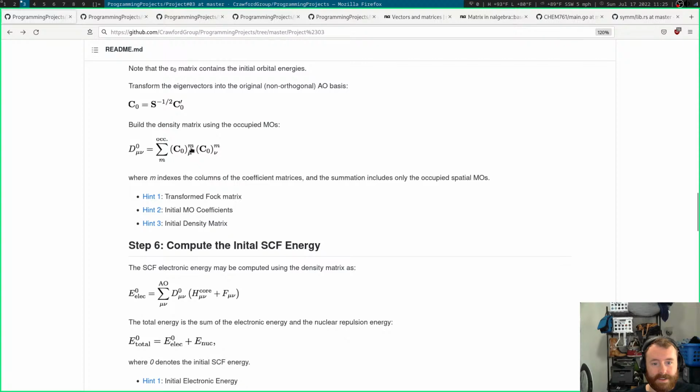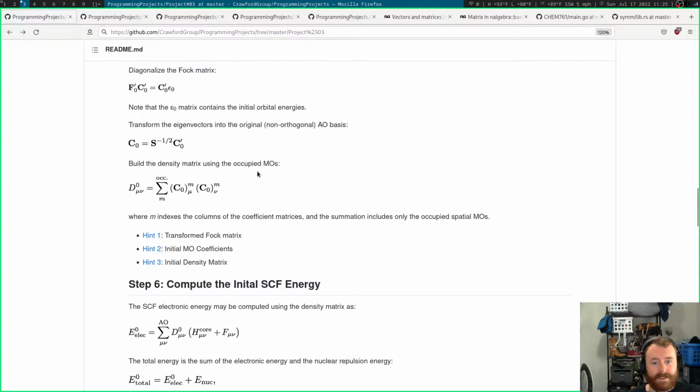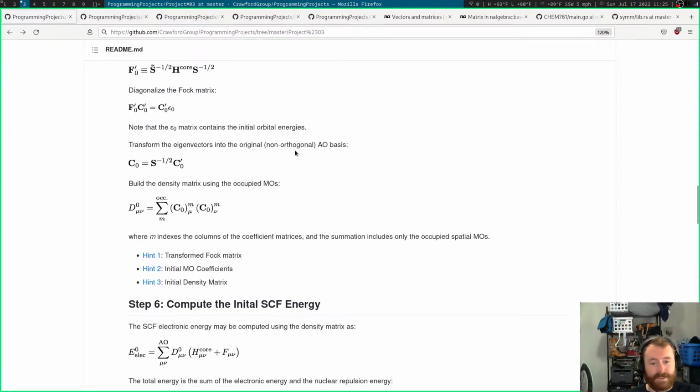And then we'll have another one for M, using the occupied MOs. Let's see. Now are they M indexes?